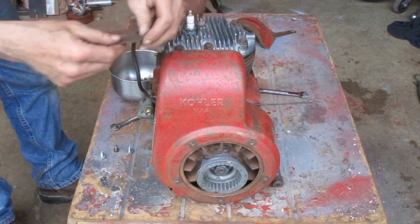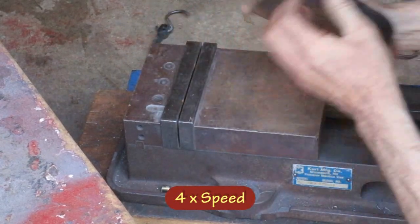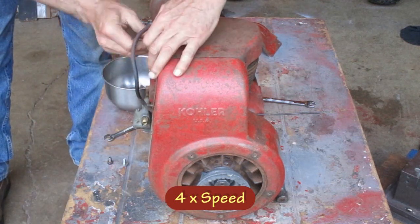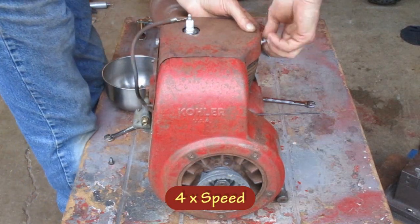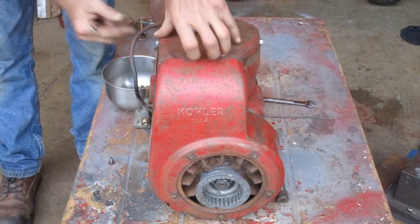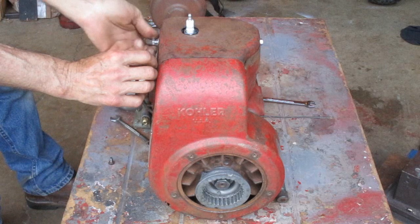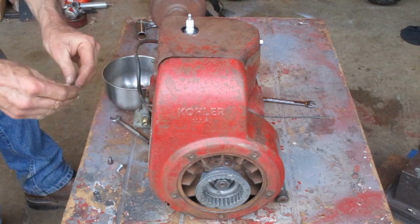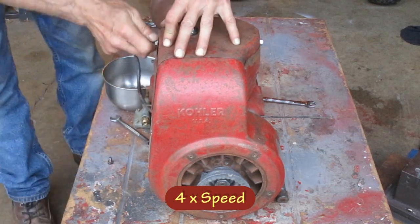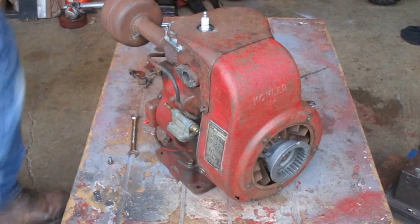This piece has a big dent in it, so I gotta fix that. This piece has a gap right here, so I'm going to take that back off and bend it strategically, so when you put the bolt in, it'll stay up against there. Oh, there's another slotted hole. Need to get me a flat washer.